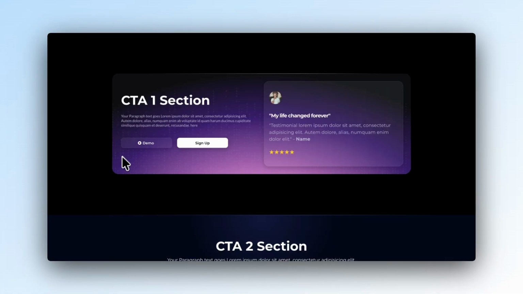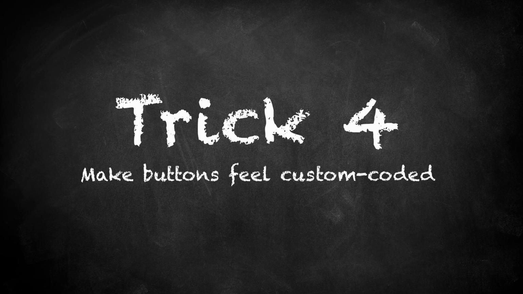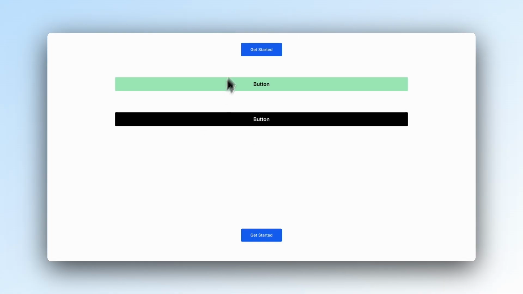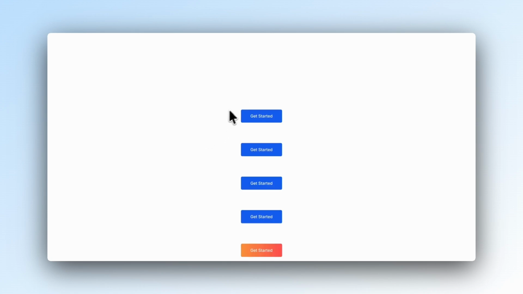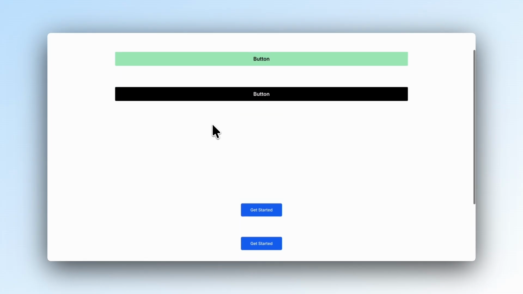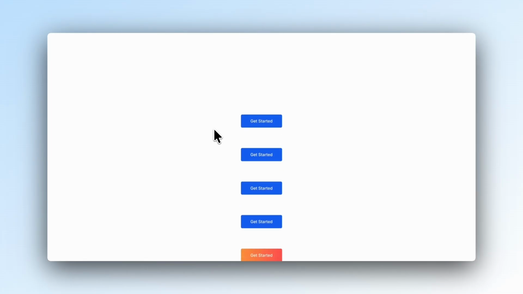Now that the sections have structure, the next thing people notice is what they can actually click. So make your buttons feel custom coded, because default buttons like these three here are one of the fastest ways to make a GoHighLevel website look cheap, whereas these ones here, apart from looking exactly the same, have different effects that make them stand out.